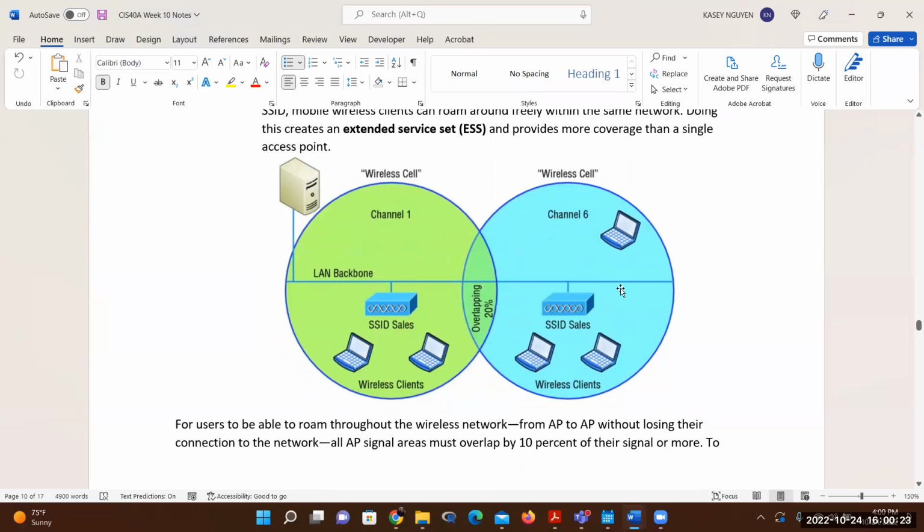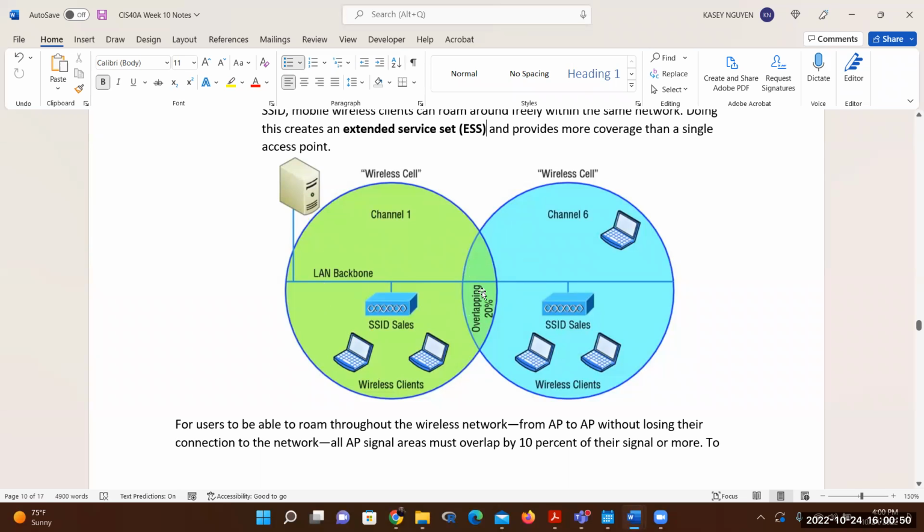They are close in range because the overlap is going to be 20%. So if Max is sitting here, he's going to get the least signal, whereas if Max is sitting inside the scope of the signal, he's going to get a stronger signal, of course. So you want to set it up with an overlap like this.